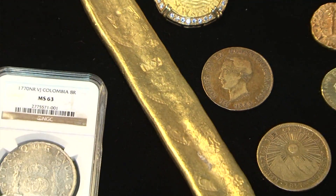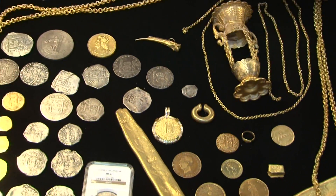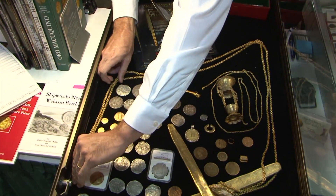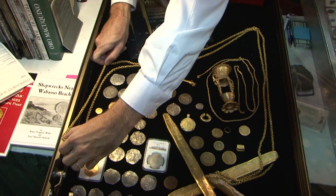Well, this is going to be our biggest auction ever, and we know that because we have the consignments already. We have here on display three gold bars, an 11-foot gold chain, and some kind of vase thing that's made out of very ornate gold — all of it from shipwrecks.